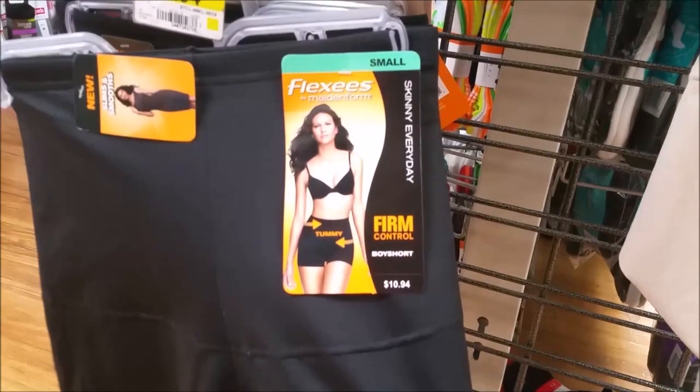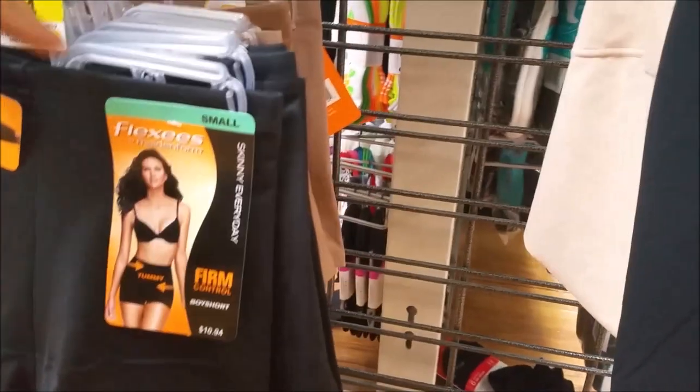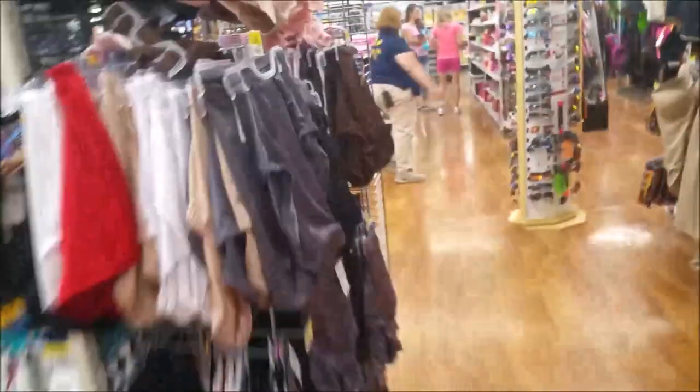Oh, well, I guess I could. Doesn't make any sense. Looks like I could do that. If this was a skirt, this would be perfect. Because the reason why I like slips is that they look better, I think. And they glide, they don't stick to your skin. It'll stick to the fabric when it comes to a tight dress.